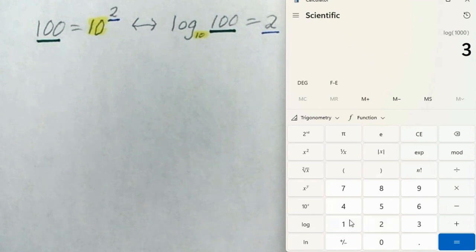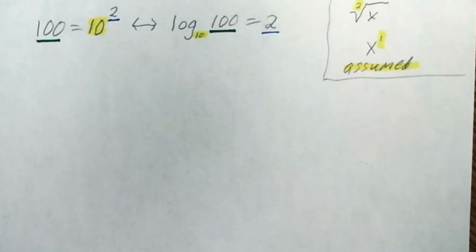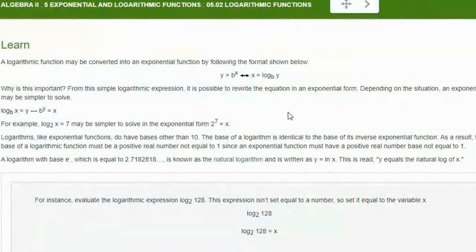That is the log. But with this calculator, I have to put the number in first before I hit log. Log 10 is 1. 10 to the first power is 10. So when we play with that, just realize I'm putting the number in first before log, because that's how this calculator works. It's different with different calculators. So we'll look at others later on. But this is showing you right here how we can rewrite that logarithm. Y equals b to the x is the same thing as x equals log b to the y.